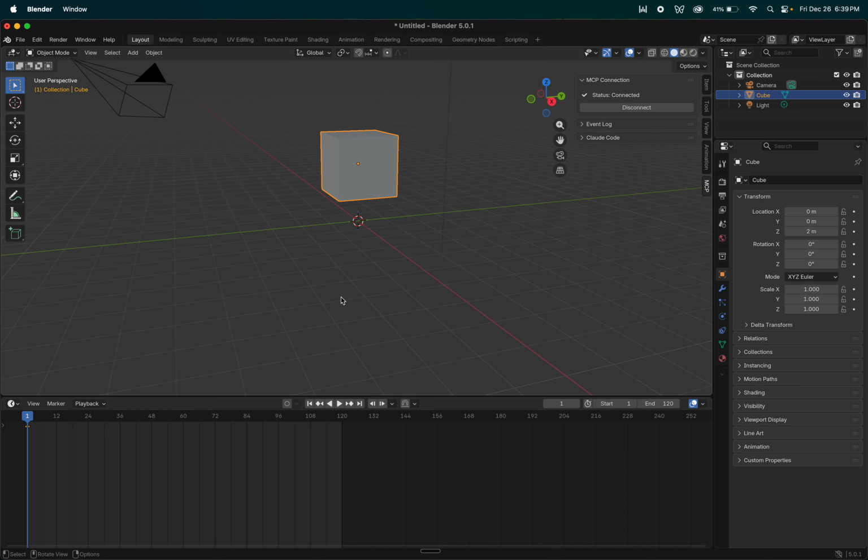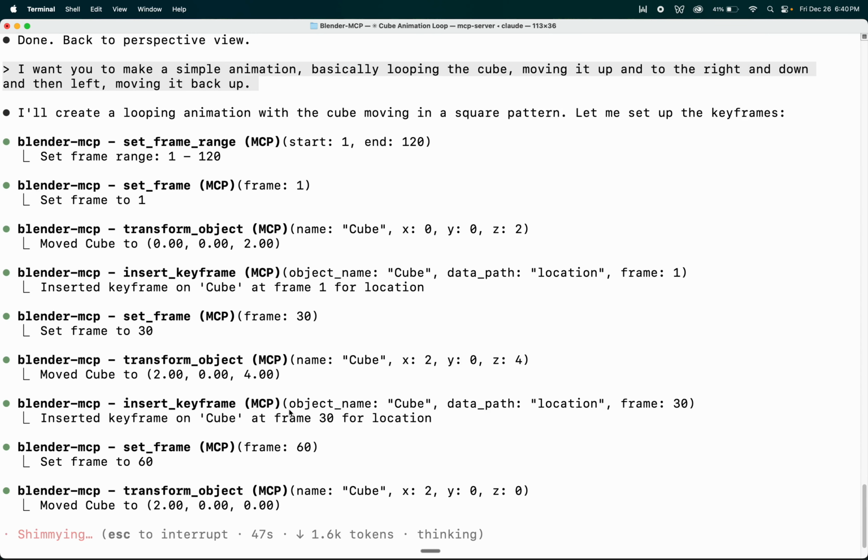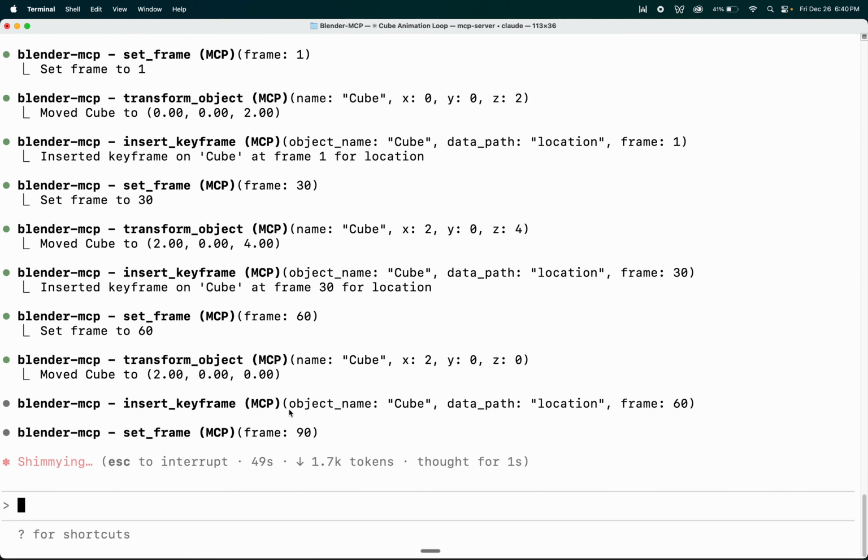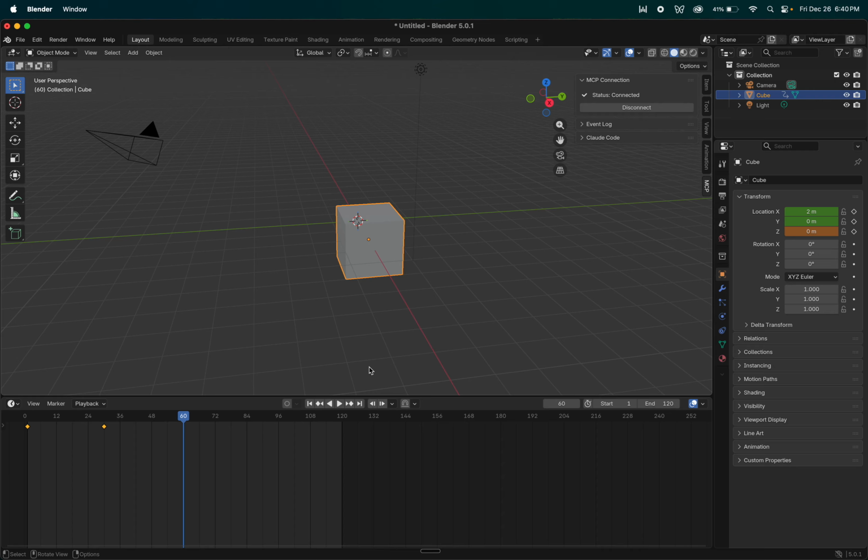You can see it's setting all the different frames. Here we go. It's still going, doing its thing. Oh, there it is. I think it's almost done. It's probably going to finish at 120.